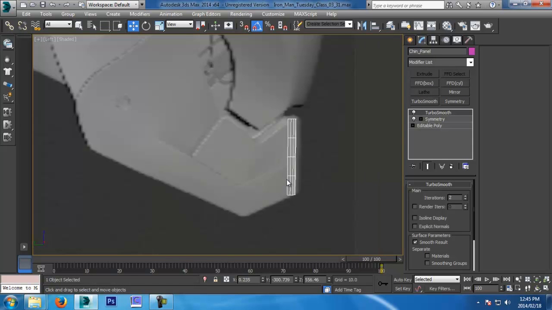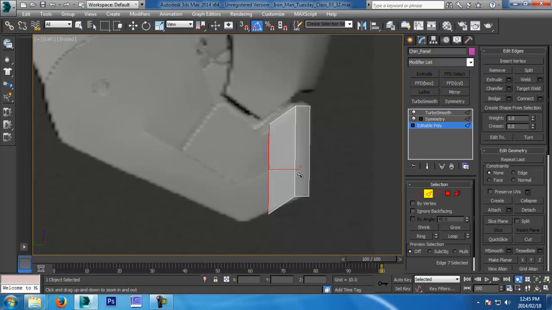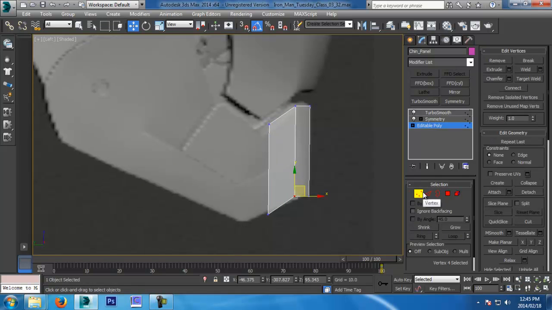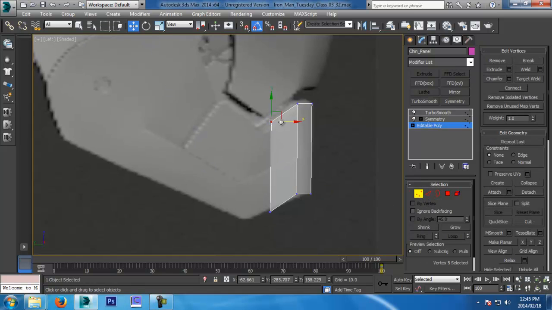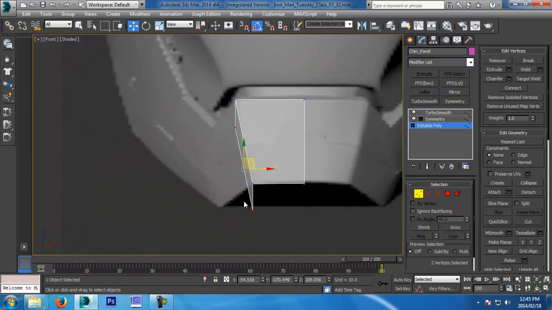Let's go to the left panel. I'm going to grab this edge over here and hold Shift. Go to Vert mode by pressing 1 or clicking the icon and move this straight to the corner. Once again to that corner. Don't worry about the curve. Just about trying to get the shape there. Go to your front viewport and see if you need to line anything up.